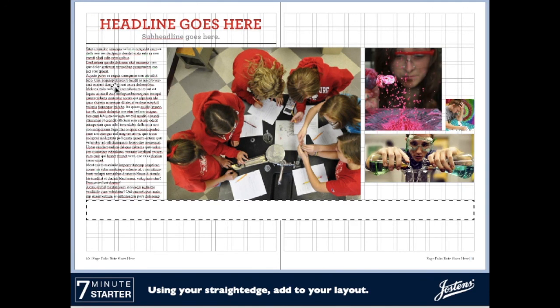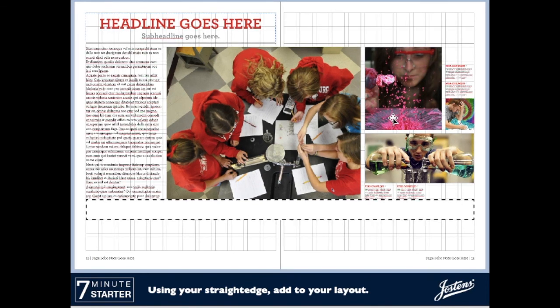Then you can start adding other elements, adding more pictures to your page. Now notice, we said earlier that your dominant image needs to be at least 2 times bigger than any of your other images. It's more than 2 times bigger than these 3 images that we've placed here. Then you want to make sure that you add captions. We talked about how to write captions earlier this year, and we'll review that again later.